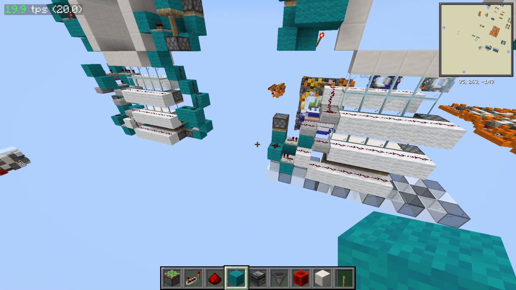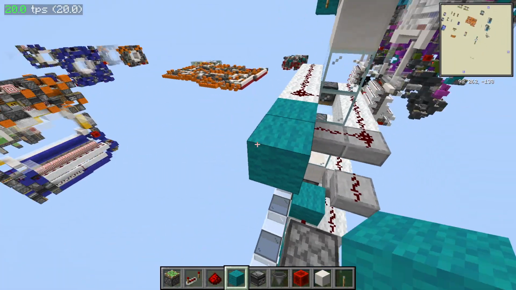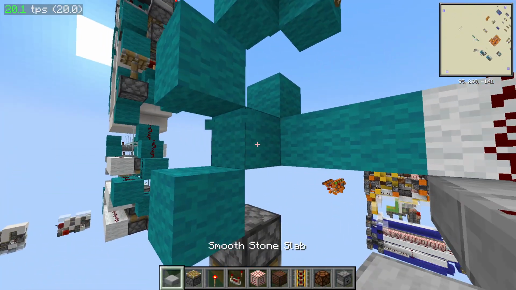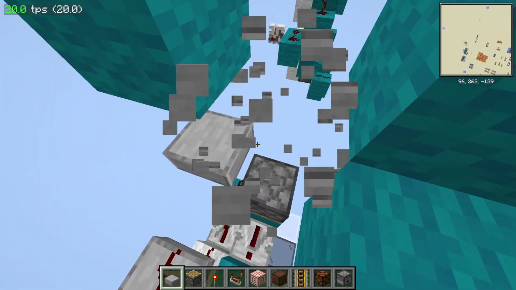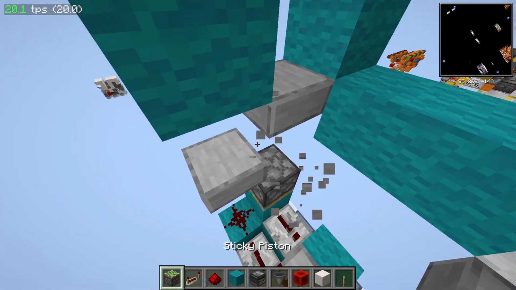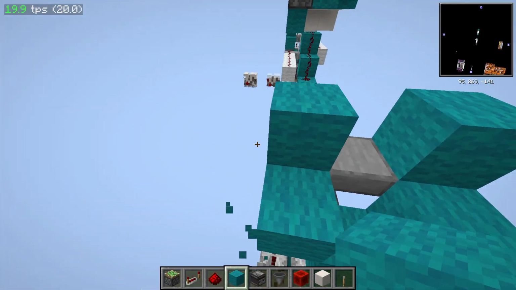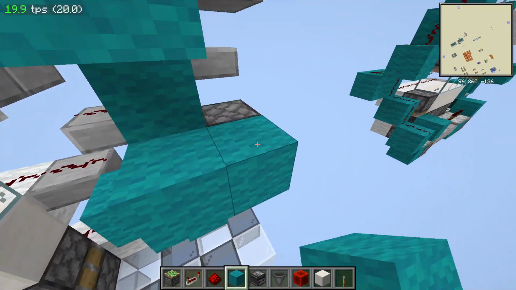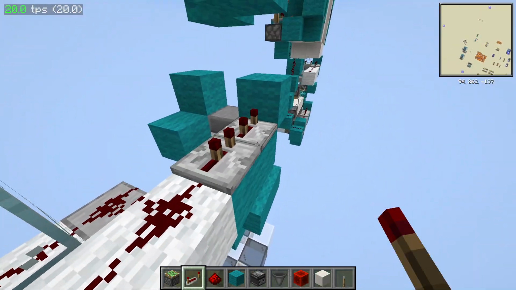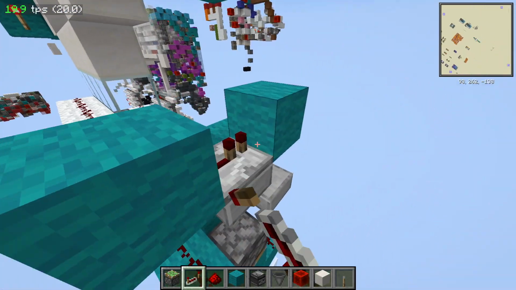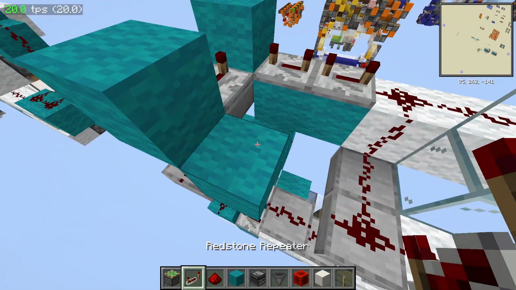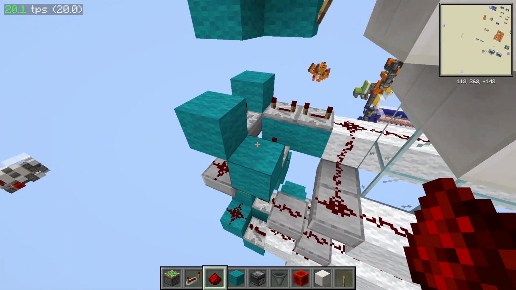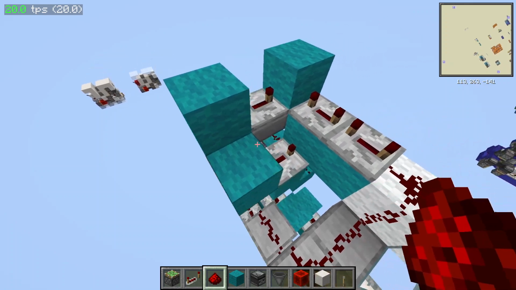So we stop the clock at the right time by getting a lot of 4 pulses. So 4 tick there, 4 tick there, dust, 4 tick. You could put dust there and then save all the slab. I didn't think of that.